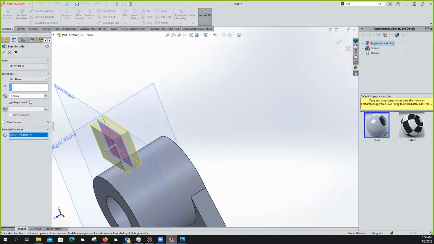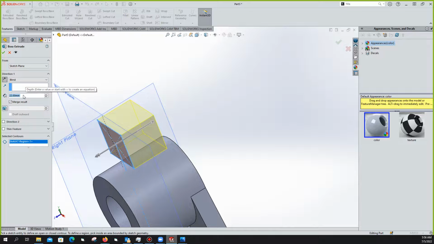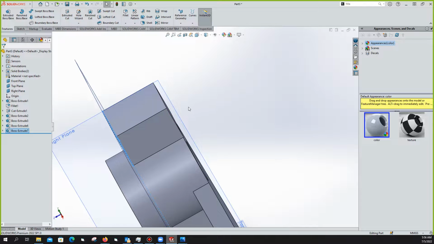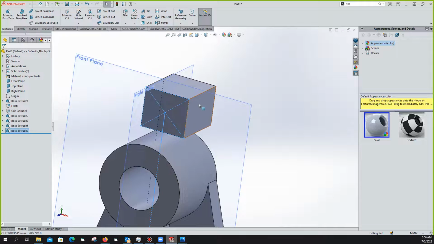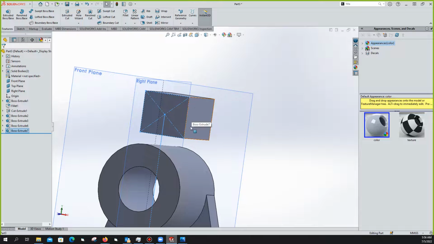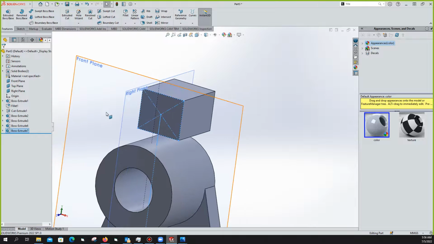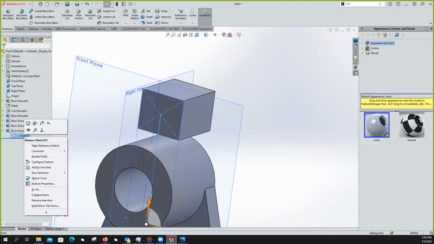So now it's going to be mid plane, blind. This time I want to go this side by 32. Okay. Alright. Then we've made some mistakes, so we need to go back to the sketch.